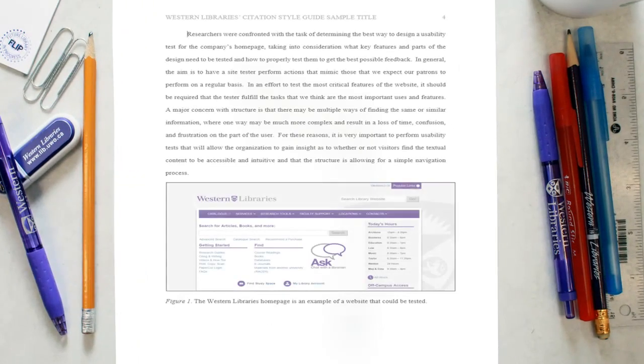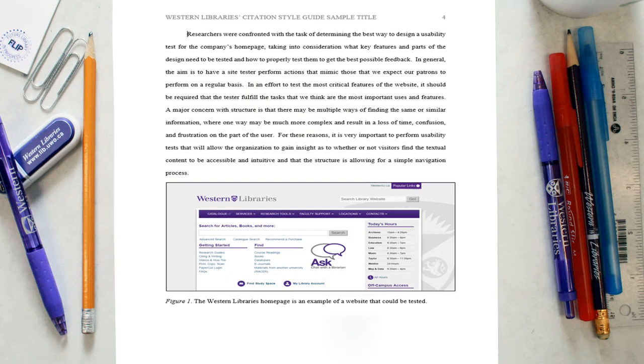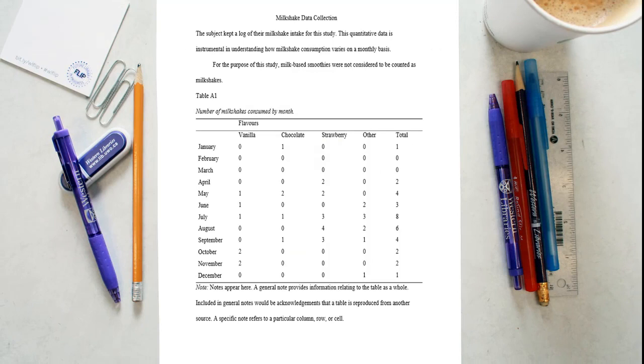Data displays, such as tables and figures, should have a logical layout. Number all tables and figures in the order in which they are first mentioned in text, with the word Table or Figure before each numeral. For example, Table 2 or Figure 2. In the case that there are tables and figures in the appendix, identify those elements of the appendix with capital letters and numbers. In this example, Table A1 is the first or only table of Appendix A.